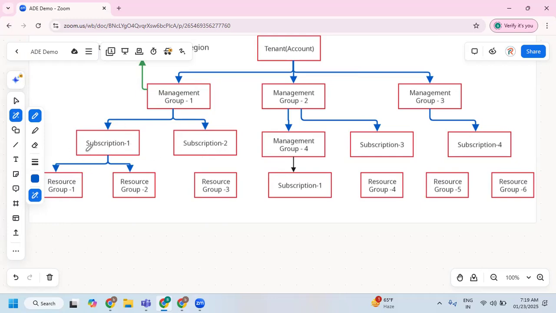So under subscription 1, I have 2 resource groups. And under subscription 2, I have resource group 3. You can have multiple resource groups. Under management group, you're going to have subscriptions. And subscription 3 is having resource group 4. Subscription 4 is having resource group 5 and resource group 6.